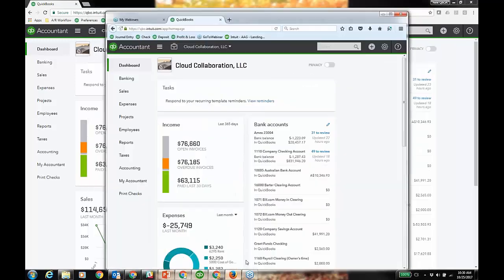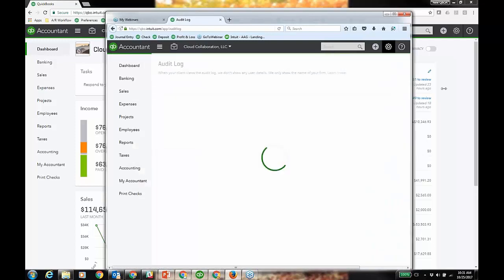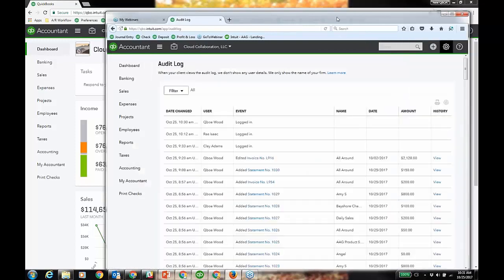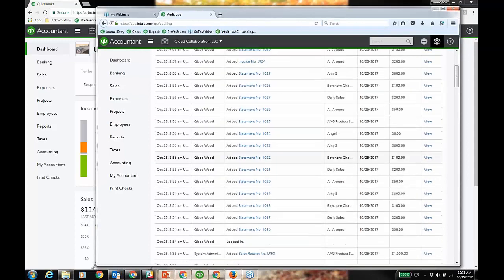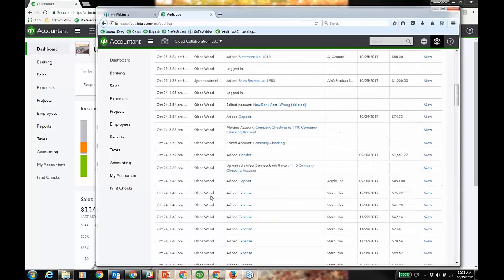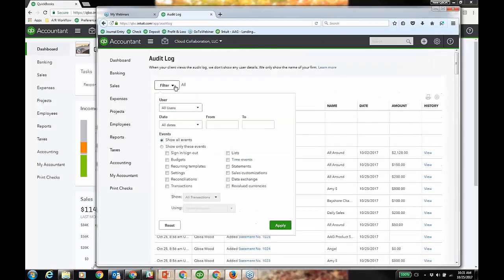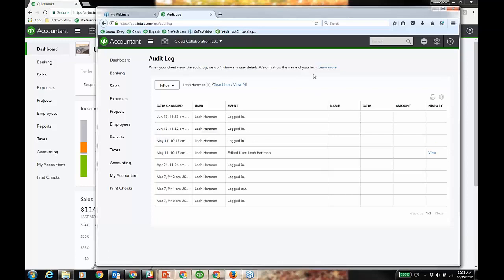And then when Ray is in here, when she goes to the audit log, or another team member, staff member, or you, if you're coming in through QBOA, you actually see the name of the staff. Of course you'll see the client name, but I'll see the name of the staff coming in, and I can even filter for particular staff members. So I can look for Leah here. I think she's one of my staff members. And just see what she's up to. She's been logging in, but hasn't been doing much. So I might want to ask her about that. What is she really looking at?